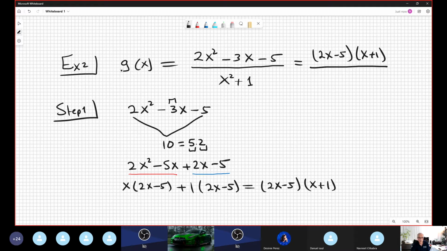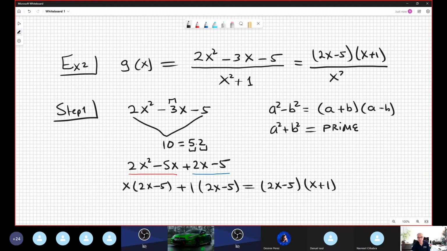Guys, I'm doing it this way, maybe for you it's not good. You're doing your own way. I don't want to explain factorization here. Okay? Now at the bottom, look at what happens at the bottom. I know very well that the difference of squares is factored as a plus b times a minus b. It's classical. However, the sum of squares is prime. We cannot factor it. This is an irreducible quadratic.